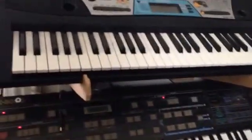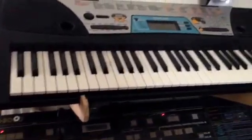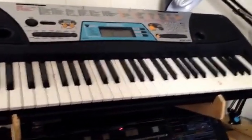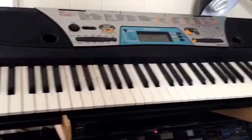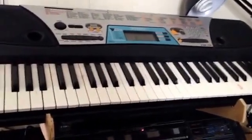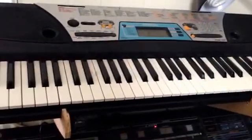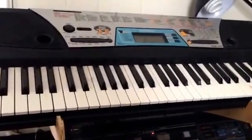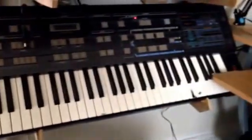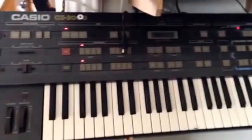This is my setup, and don't judge me because I'm not very technical. This is a Yamaha PSR-170 — it's pretty basic, something I got at Goodwill for $10. I only use it to send and receive MIDI messages. And this is a Casio CZ3000 synthesizer, about 30 years old, and it still works.